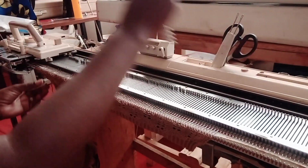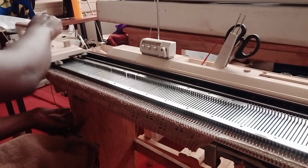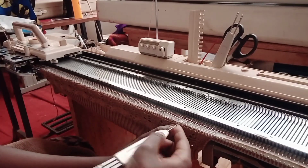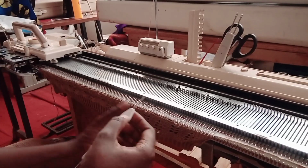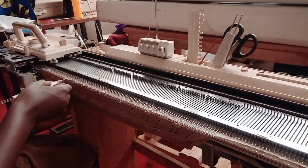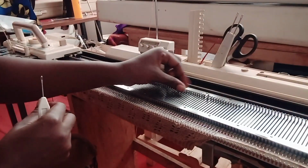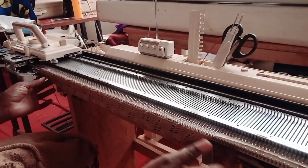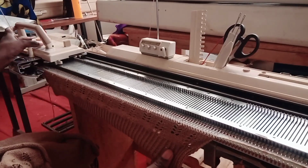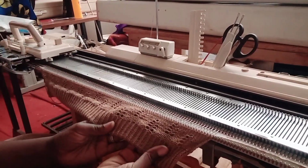So after picking up all my stitches, I'll knit my 2 rows, sorry. And then I am finishing this up by transferring this and creating the apex of our leaf. After that, I'll push the needles back, and then I'm going to knit straight with a continuation of these rows up to 130. I've been working in tension 7, and then I put the needle, the armholes.